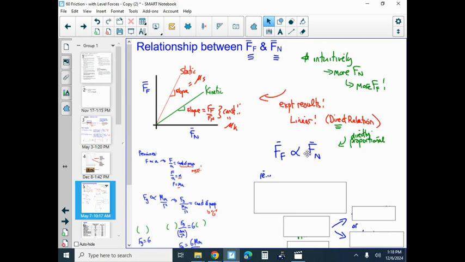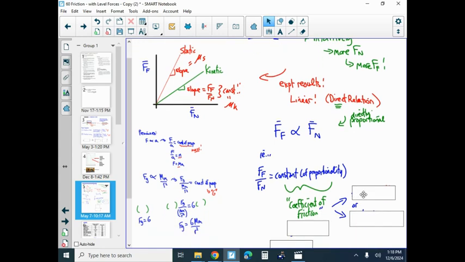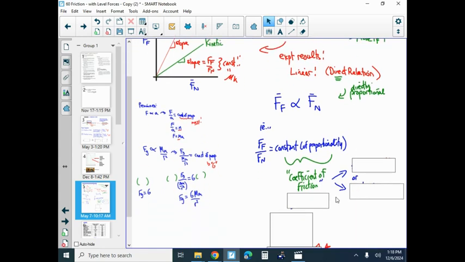Well, whenever you have a directly proportional situation, the slope is your proportionality constant, right? So you have force of friction divided by the normal force equals the slope, whatever that number is. Well, that number is just a number that tells you how much friction there's going to be. So it's called the coefficient of friction. It's the constant of proportionality, which in this case is your coefficient of friction. Okay, and so you're going to have two different ones for the different scenarios, but either way, it's a coefficient of friction. So it's either the green slope or the red slope, right?